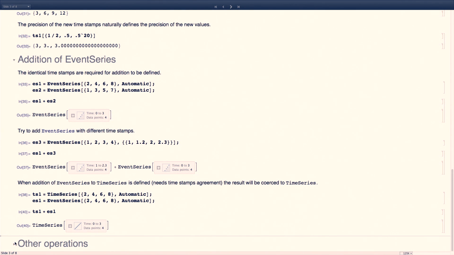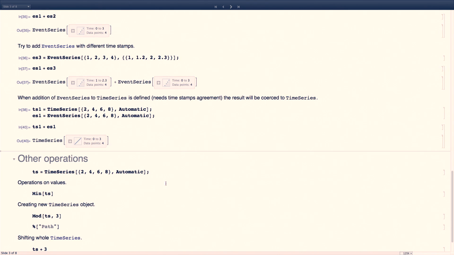Would the addition work if you had set the resampling method to be constant 0? Event series do not have a resampling method. The other trick that you can do is change this object to a time series. So TimeSeries on an event series gives you a time series, and then you enjoy all the beautiful properties of time series. But event series is really, for example, the number of deaths, where you're not going to interpolate between the years, right? So this type of object.